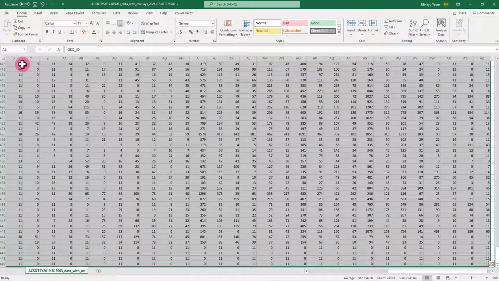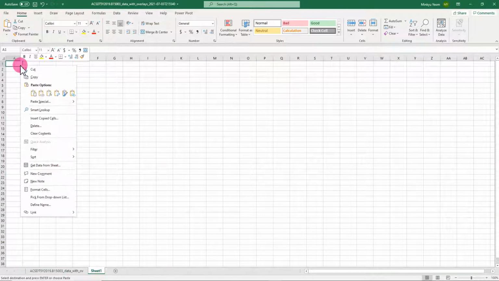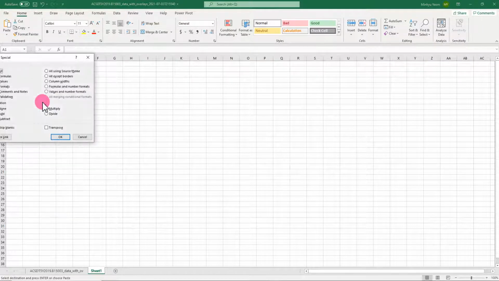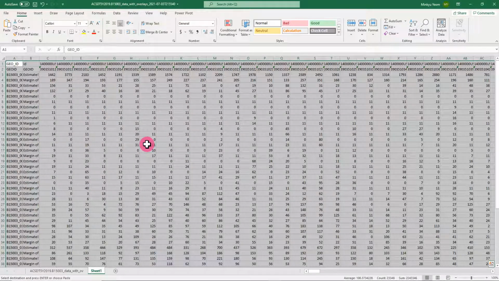We good? Then Control C. So you copy the entire data set. Then you're gonna go to the next tab, then right click, paste special, and we are going to select Transpose and click OK.